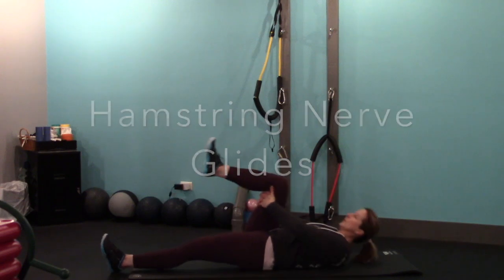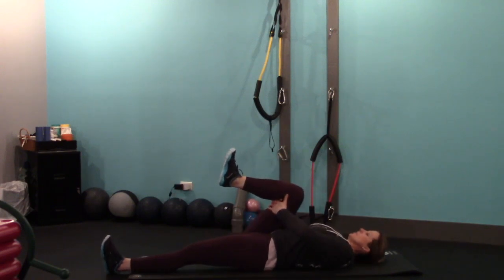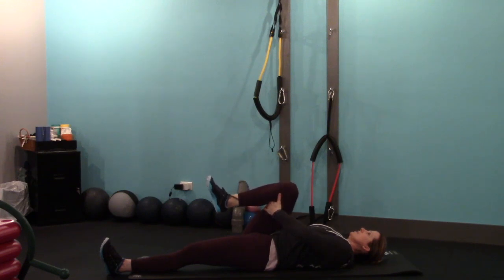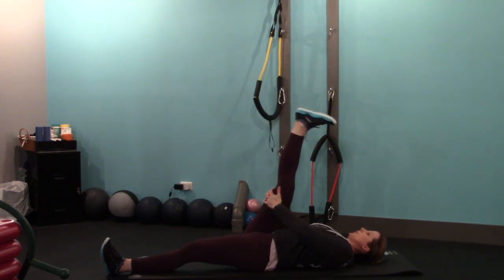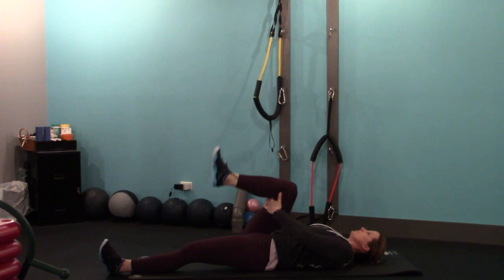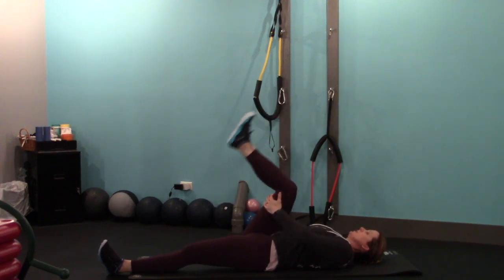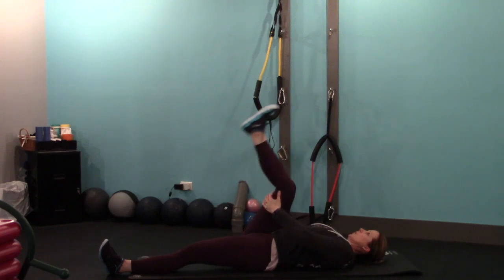Go ahead and get supine on the ground. You're going to leave one knee bent and one knee straight. Hug it into your chest, and now you're going to straighten and bend that knee. Try to keep your toes dorsiflexed, meaning pulled towards your face. Nice and smooth. Extend that knee and then bend it.